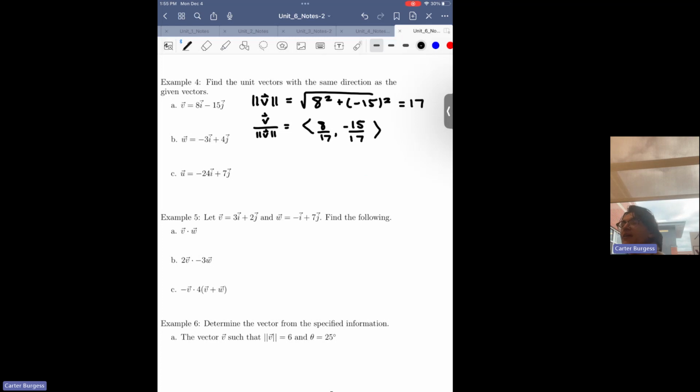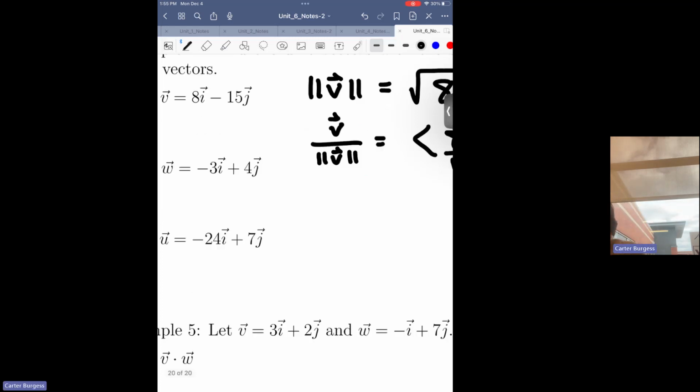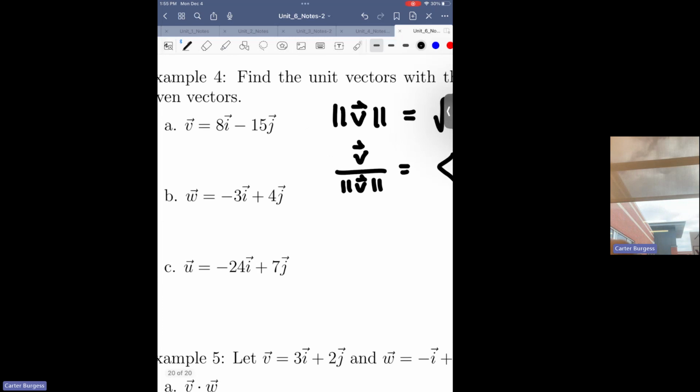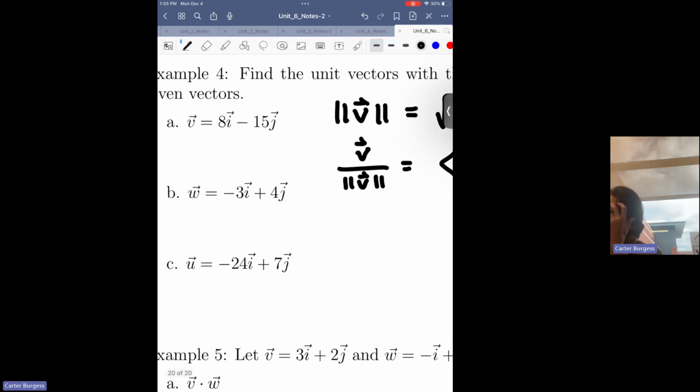I just used a little arrow to denote that what we're talking about is a vector. So you'll notice that we have them for each of our i's and j's as well. And that's just to say that we're talking about the vector v or the vector i, rather than the imaginary number i or something else.